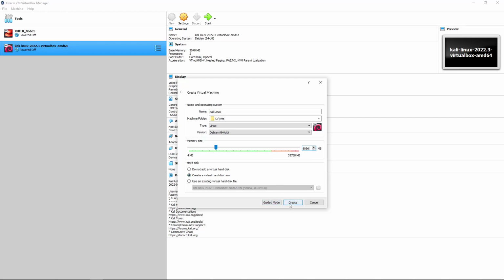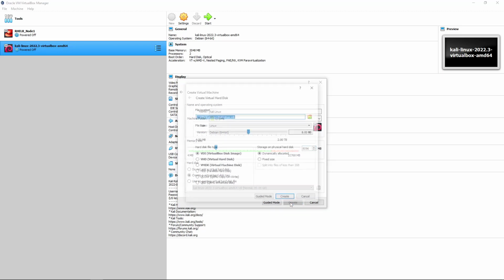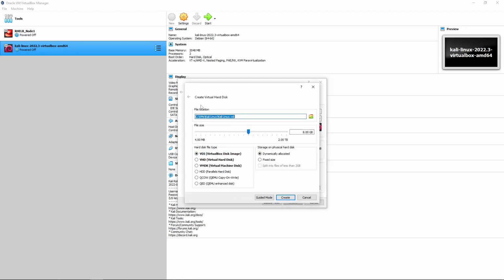We're going to use a new installation here, so we'll click Create. You can name it anything you want. I'm just going to leave it as kalilinux.vdi. Right, you can choose a different type. There are various reasons why you might want to choose some of the different types here. For our purpose, we're going to stick with VDI, the VirtualBox disk image. Right, you can see over here you have storage on physical hard disk. You have dynamically allocated or fixed size.